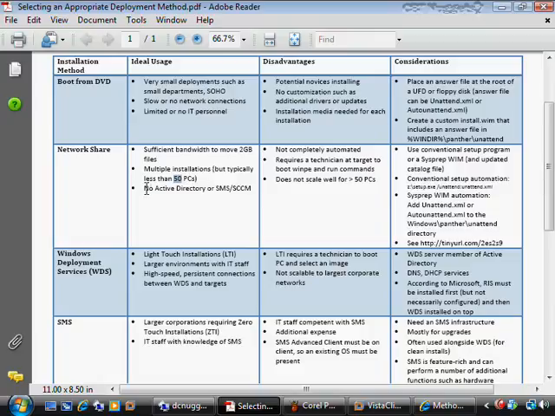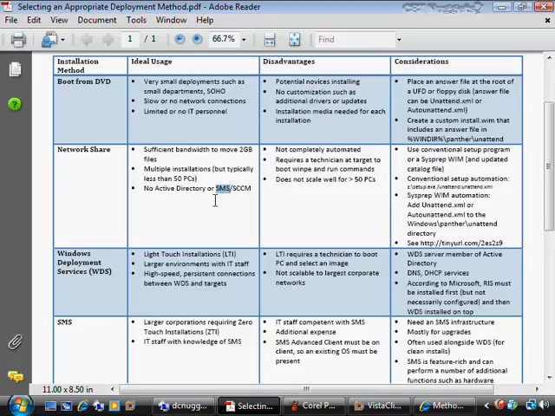Also, this would be an ideal situation if you did not have any Active Directory. Because if you have Active Directory, guess what? You're going to really probably want to use this third method instead. Or if you had SMS. SMS, or Systems Management Server, is a really good method to do this, and that's because we can use zero-touch installations. But it requires a lot of other things, which I'll address down here.